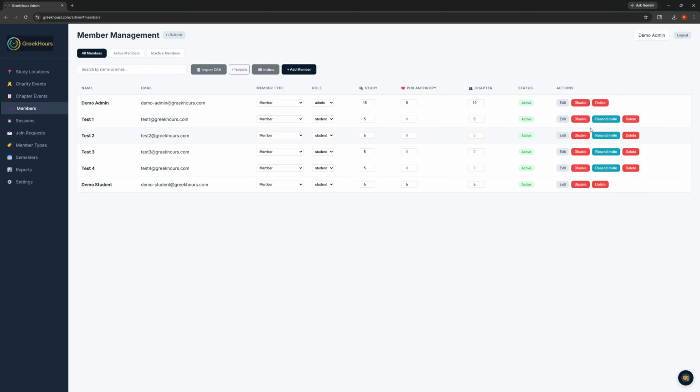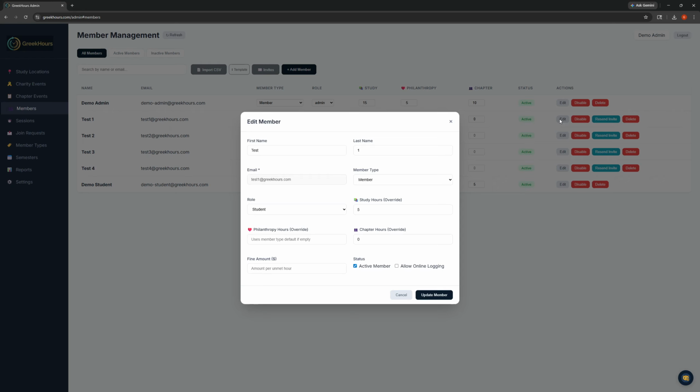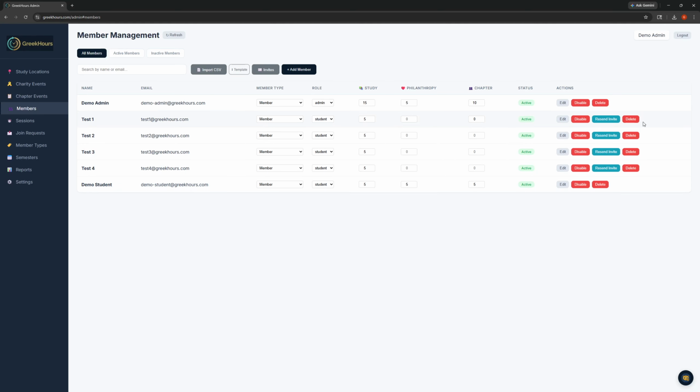On the user management page, you have the ability to edit the user at any time, and you can update that. You also have the ability to disable them. Disabling the student, if a student leaves or is no longer a member, I would suggest disabling them first.